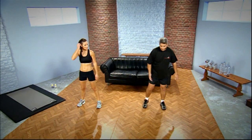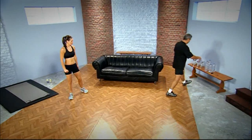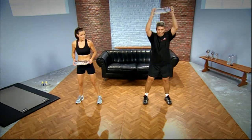Okay, these are hard. Now we're getting into the hard work, okay? So we're going to go into total body workout. For these, we're going to need a prop. We're going to use our bottles of water. You can use a weight or a pillow if you don't want to lift too much weight, or a book. Okay, and we'll start from here.